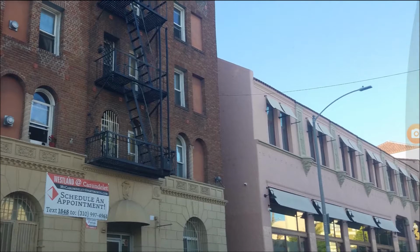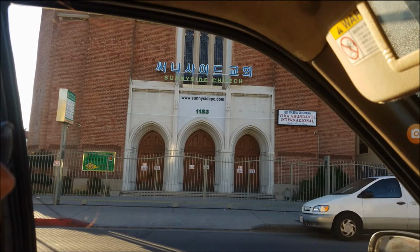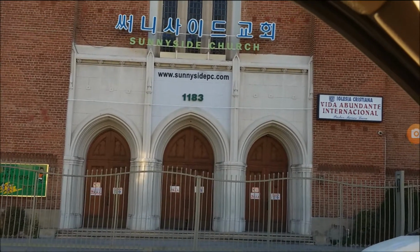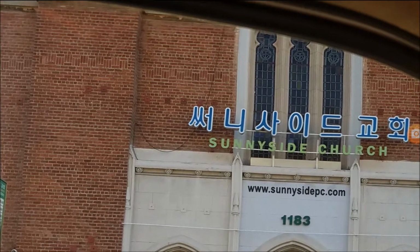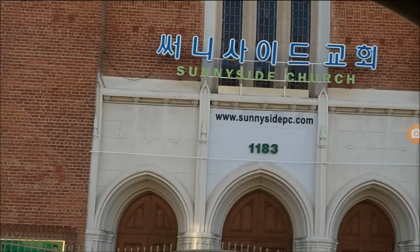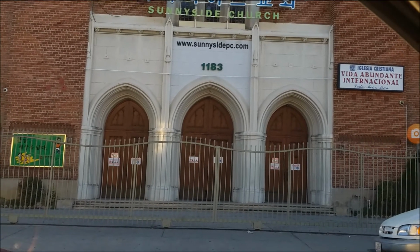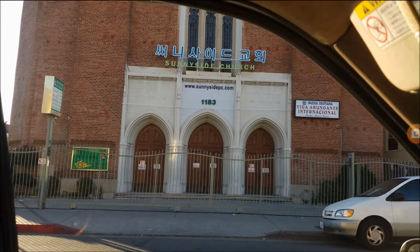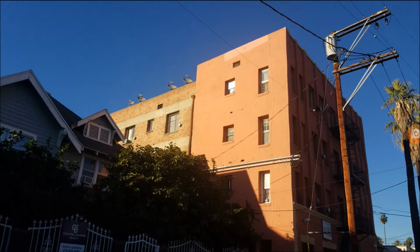So we're going to start to see that a lot of buildings that you might not think are red brick are most likely red brick underneath. Like this church right here, very familiar setup from the front. If all this brick was painted the same color as the arches, you wouldn't even think twice that it would be red brick underneath.